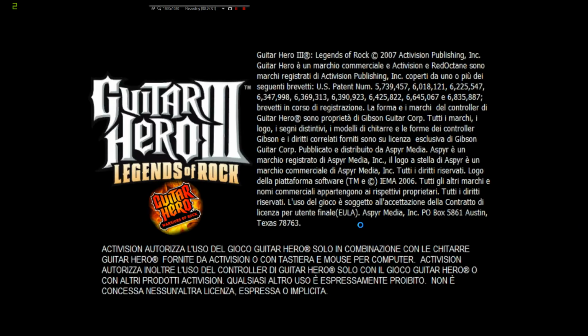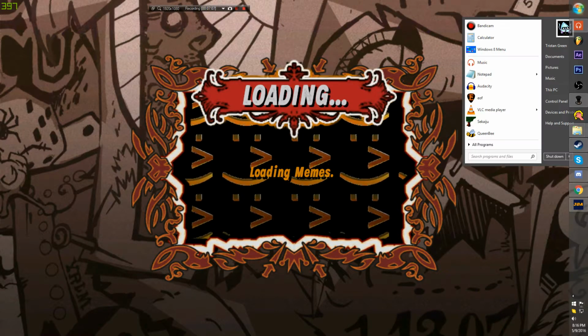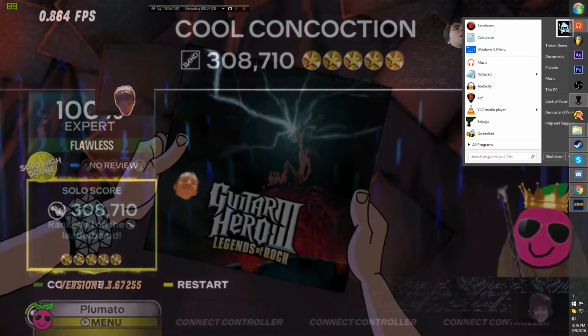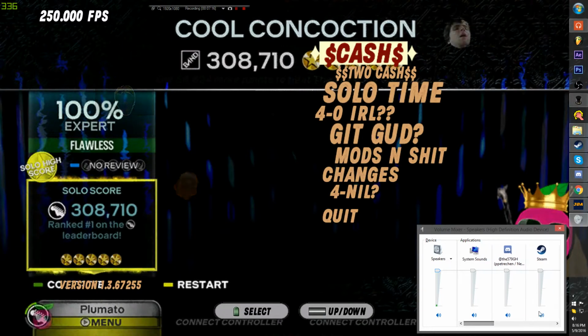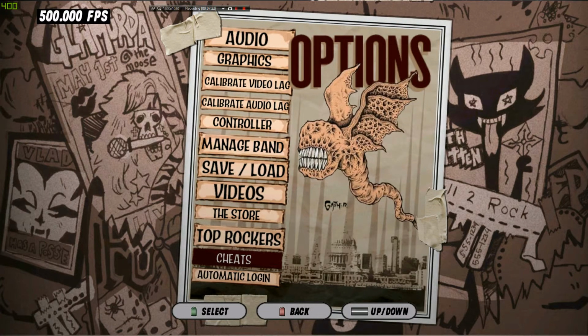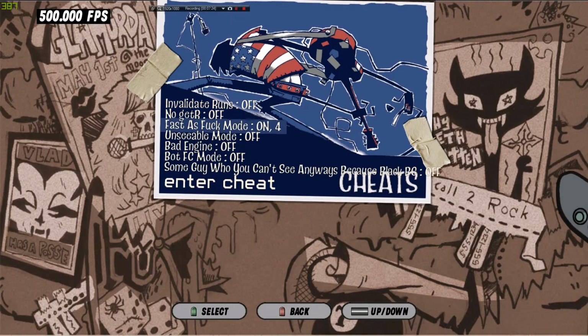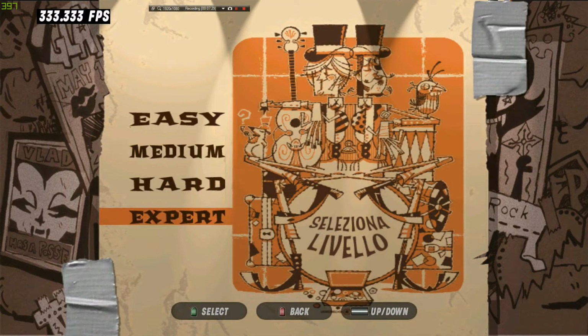Oh, there we go. You'll see it's got the Italian text, and you'll see it also has English. So if you were to go in the options, all your options are in English. All of these are the same as how you have them on your English game. You go into here, everything's good to go.